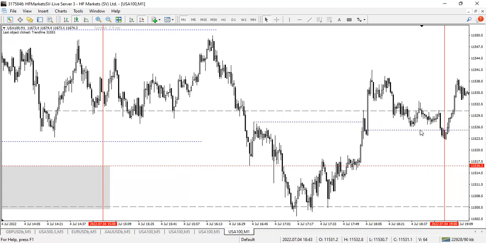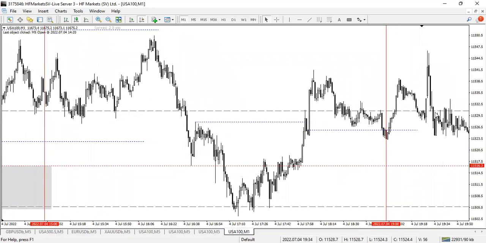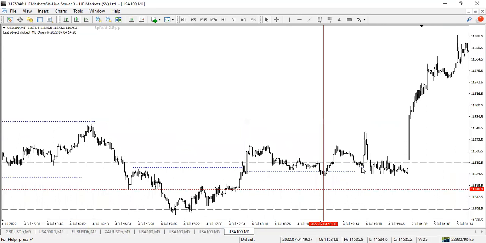And you could have gotten in earlier than my model, which would have given me an entry somewhere around here. Somewhere inside here. There. Yeah, all of that would have been an entry. If you're looking at that, it's maybe about 6 points minimum drawdown. So if your stop is anything above 10 points, you're fine. If you entered right at that line, 10 points below comes down here, price didn't get to that. So it would have been a nice trade.